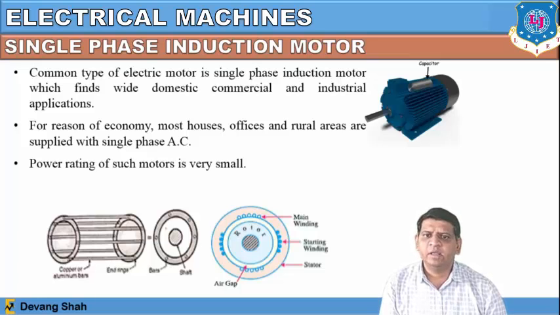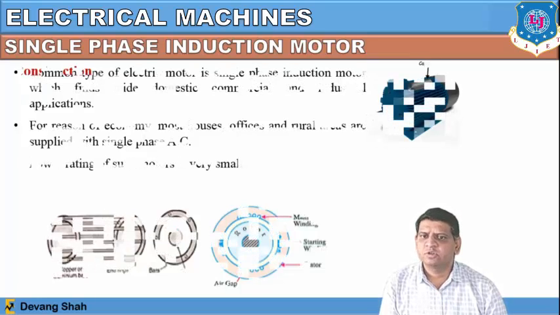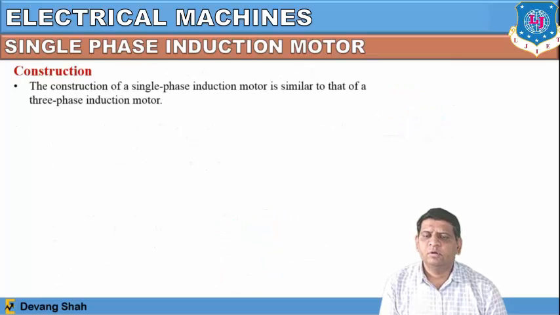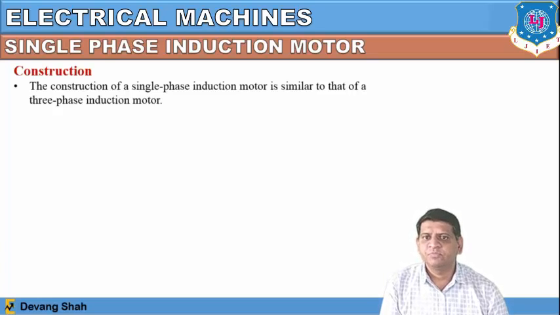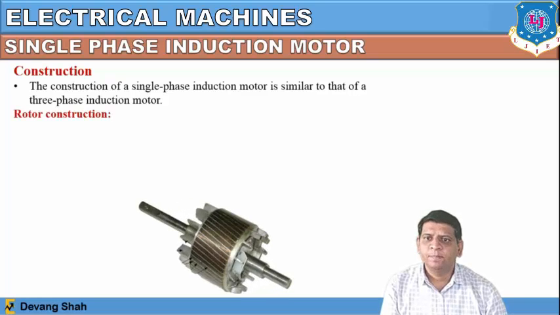The power rating of these motors is very small. If you talk about the construction of the single-phase induction motor, it is similar to that of a three-phase induction motor. There is no change in construction, simply from three phase to single phase. That means a single-phase induction motor again has two important parts: one is the rotor and the other is the stator. So let us first start with the rotor.